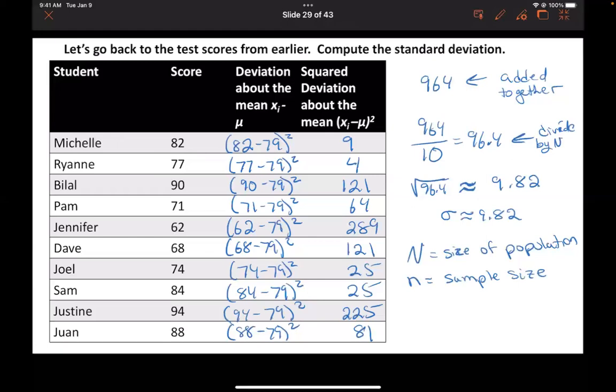But we had to square everything. So after we are done with everything, then we unsquare it by taking the square root. So at the very end, that's what the square root does, it gets rid of all of these squares that we have here. But don't square root too early, otherwise it makes it wonky. It was some person smarter than me that said square root at the end, so I just believe them. But basically, it's the average distance every value is from the mean. So the larger our standard deviation, it's saying that average distance is pretty big, which means my data is more spread out. If that average distance is small, that means my data is not quite as spread out. That makes sense? Yeah, thank you.